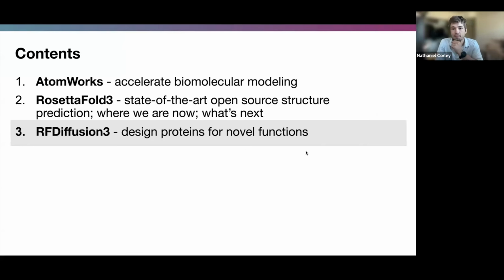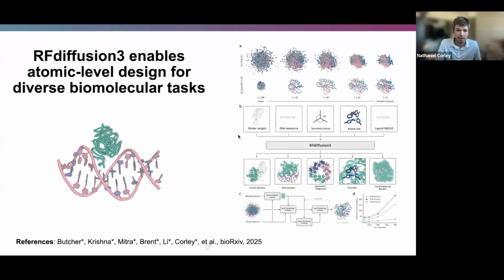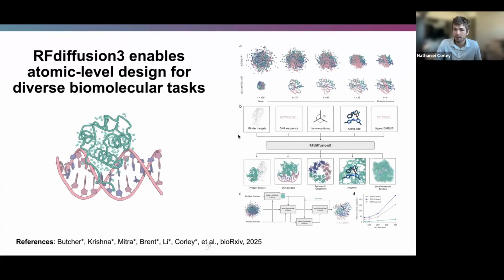So keep rolling forward here, I'll talk briefly now about design. So I talked about AtomWorks, which is this underlying framework that we developed. We've used AtomWorks to train several models. One of them was Rosetta Fold 3, which we showed. And another model is RF Diffusion 3, which shares a huge amount of code with Rosetta Fold 3, but we essentially adopted the framework and the architecture to be used for design as opposed to protein structure prediction. I don't want to talk too much about this now because I think this will be a future topic in and of itself, but want to give a brief preview because I'm excited by the work that so many great people in our group have done.